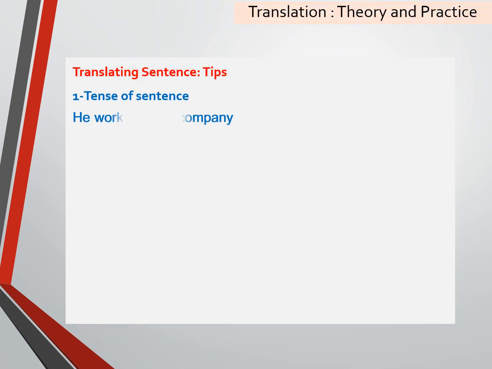So, about the tense of the sentence. It matters what the tense of the source language text is, in order to transfer it to the same tense in the target language. For example, if you have a sentence like this, he works for the company. Works, we know, the tense is simple present. So our translation into the target language should also be this tense, or an equivalent tense if we don't have that tense in the target language.